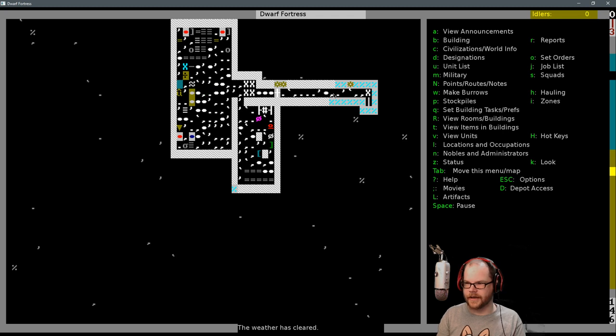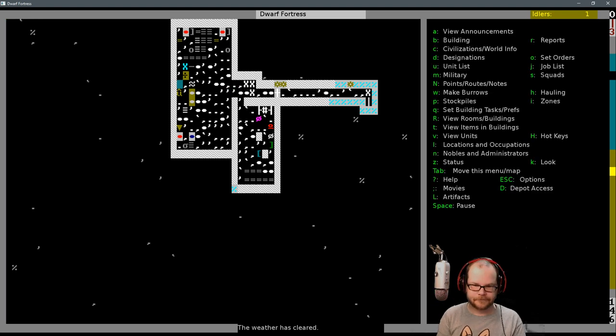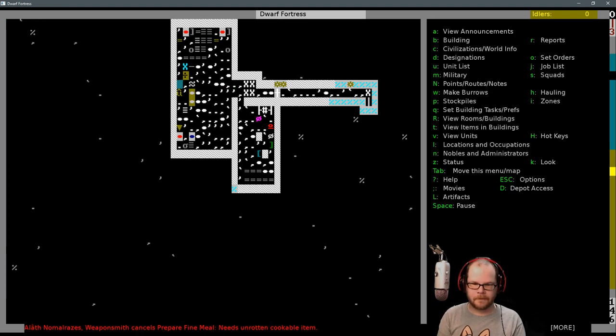Commas and periods are rough floor, yeah. And these little specks, these little circles, those are rocks. It's chalk. I can't do that there.